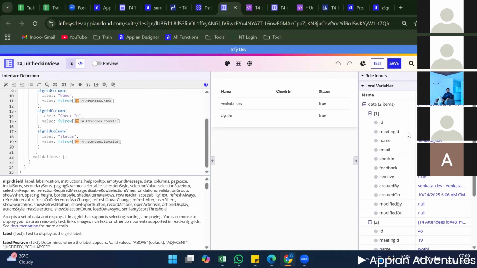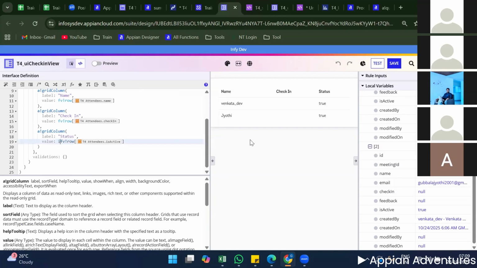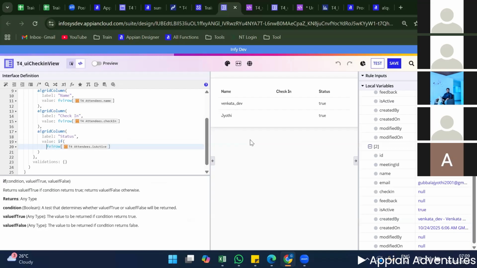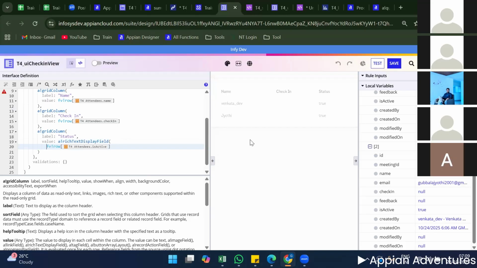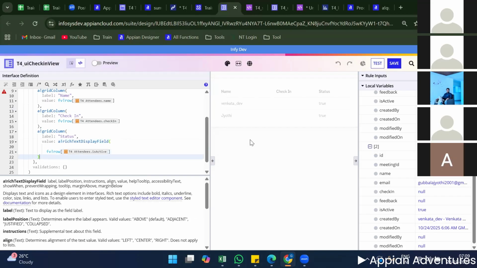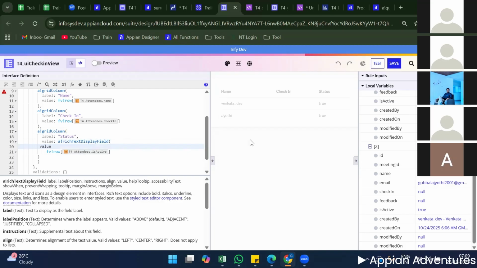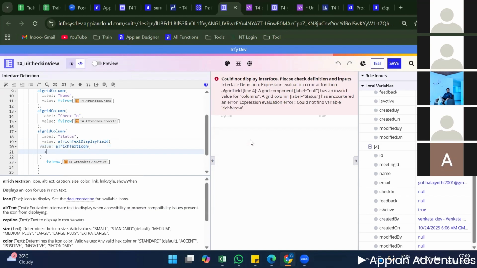So status I want to display like guys, if the status is true, so what I can do is, instead of like that, display field I will use to display the icons, guys. Okay. Instead of true or false, in the display field we have the value parameter. We have the rich text icon function. In the rich text icon, we have the icon.